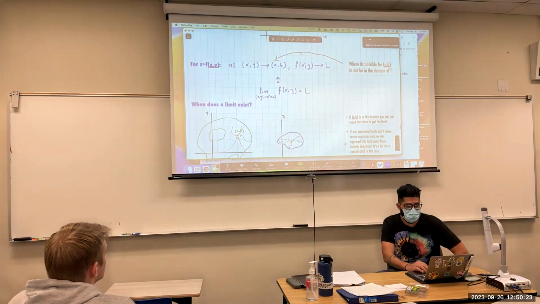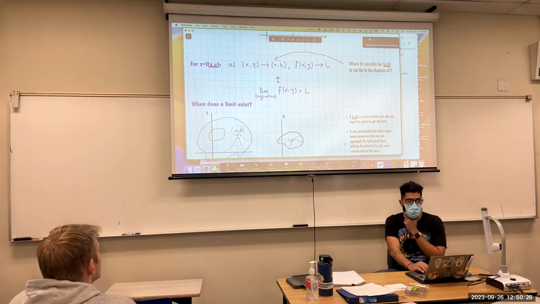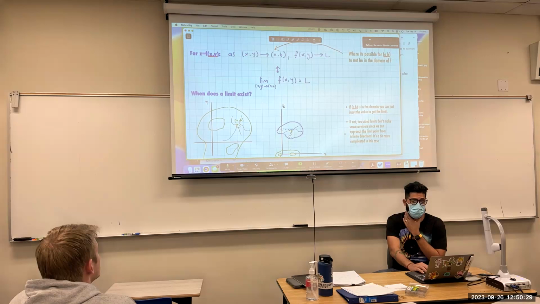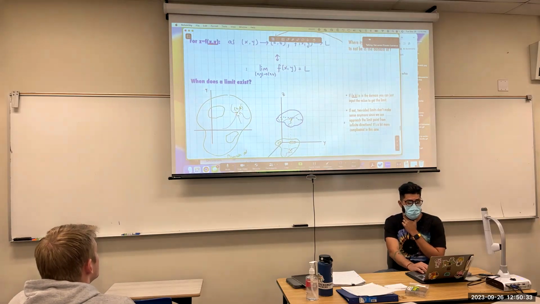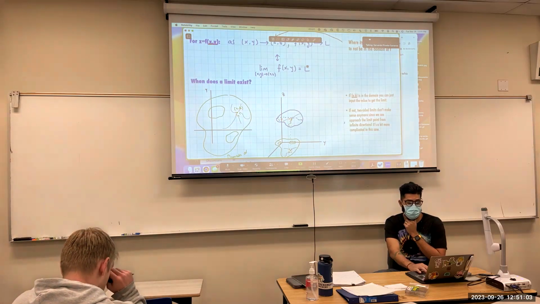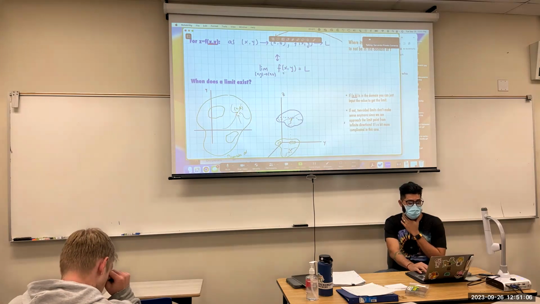But we saw that when we were defining it for a function of two variables, now you have input variables that are two-dimensional points. An arbitrary point needs to approach your limit point, (a, b), but because now we're in two dimensions, there's not just two sides, there's an infinite number of paths where you need to approach your point. As you approach (a, b), you want to see if your z values approach a number L. If that happens, then we say that the function has a limit as (x, y) approaches (a, b) equal to L.